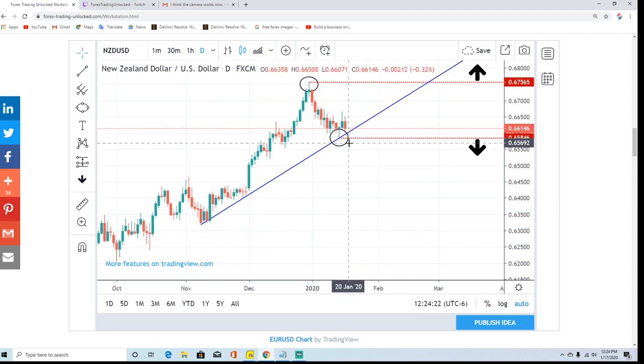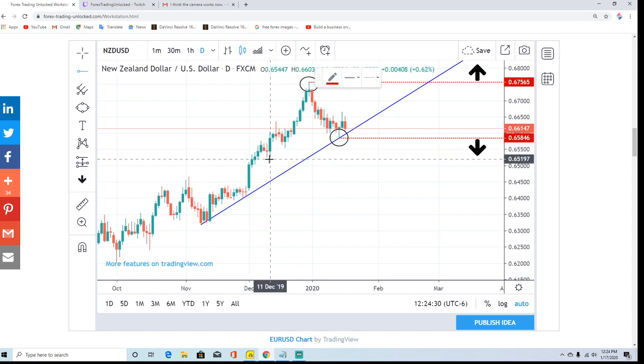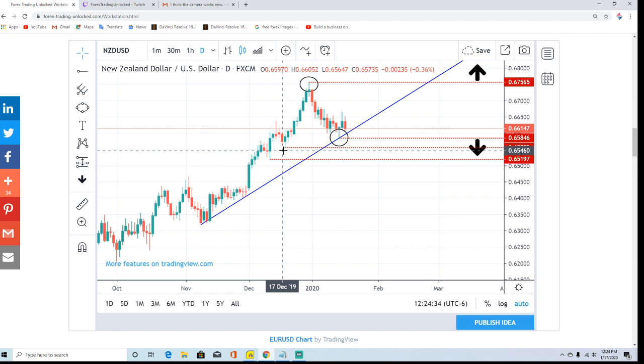But I would say key off of this last swing low, it would still be a higher move low. Remember that we have this swing low here, and then we also have this swing low here, all that help to set our trend and keep it going higher. So we have this little area of support. So even if we take out the low from 2 days ago, you're going to have a tough time getting below here.